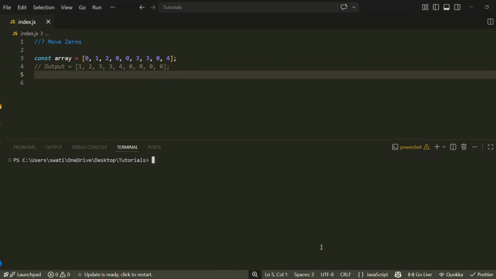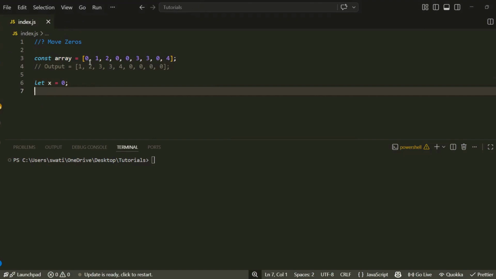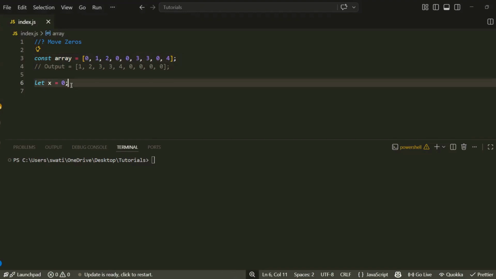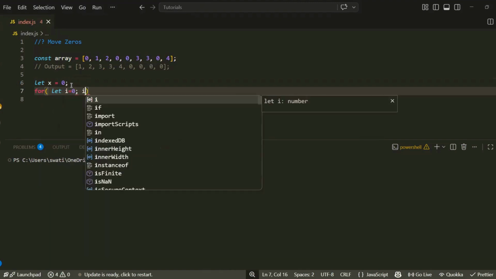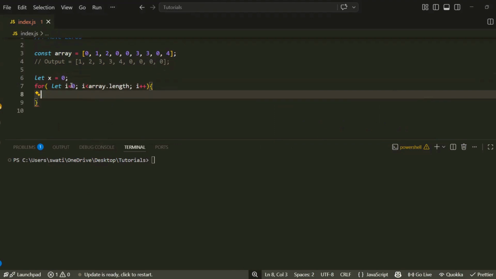We are going to follow the two pointers technique. So if you have already watched some of the previous videos, this will be a little bit easier to understand. We are going to take a pointer or a variable called x to keep track of which element we are going to compare to, and the other pointer is going to iterate through this array. For iterating, we are going to run a loop till array.length and i plus plus. Okay.